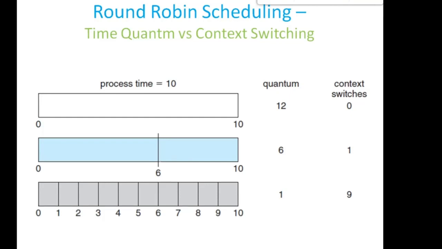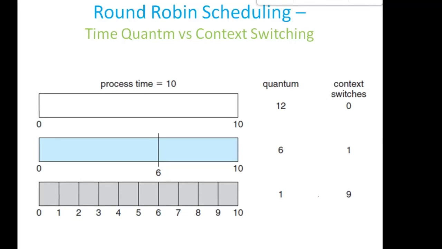Okay, whereas if the time quantum is set as 1 millisecond, then see, totally 9 times the context switching will occur. Okay, context switch means the number of times the CPU has been released from one process and then allotted to the next process. Okay, since the time quantum is 1 millisecond, the CPU burst time is 10 milliseconds. So for every 1 millisecond, it will be moving to some other process until the burst time completes.